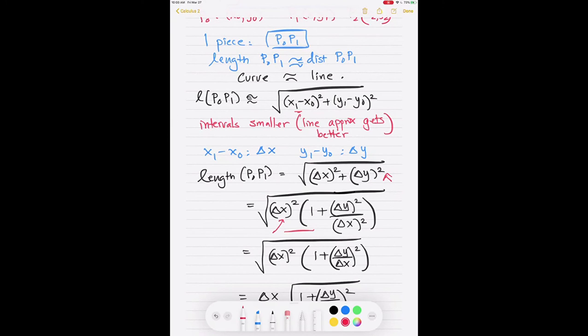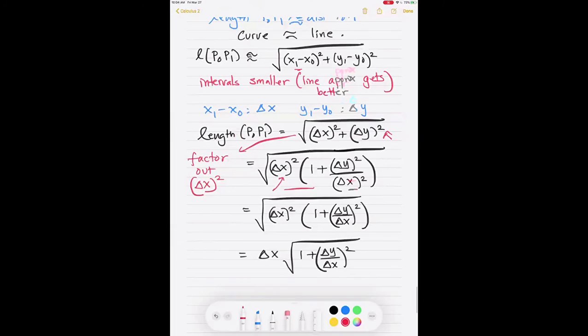So my question was, how did you get y over x? Because you said you distribute it. No, I'm just saying, maybe I should do this backwards. So that was to Karan's question. I'm just going to factor out the first quantity, which is delta x squared. Then my explanation was, why do I have this quantity here? Because when I distribute it, I get this back. So it's just a way of how you want to see it. Okay, now I see it.